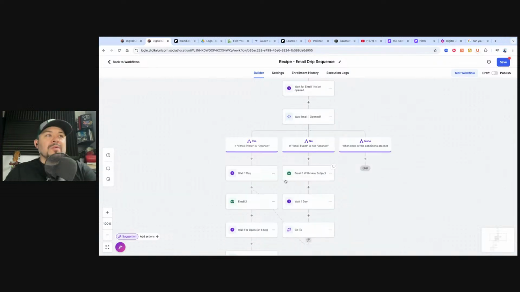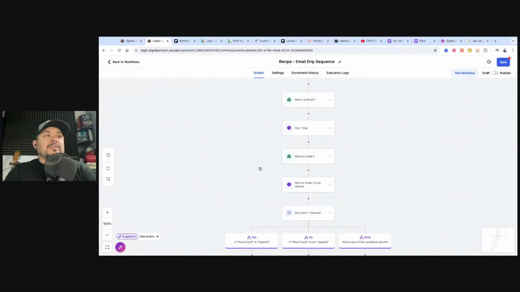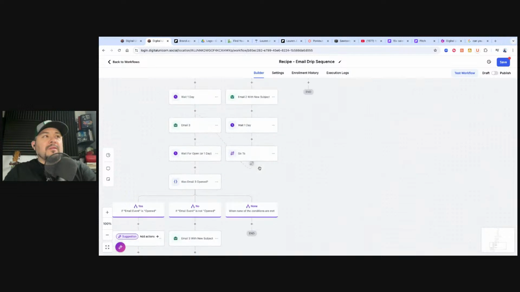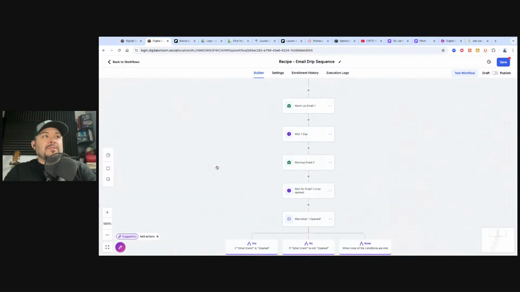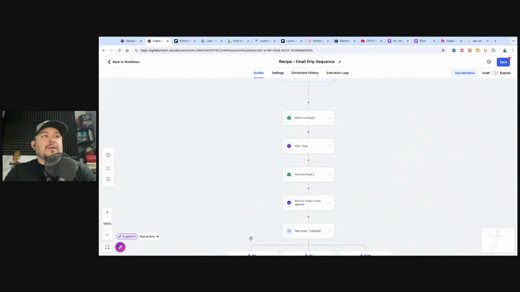Okay, once that's the way that you want it, obviously I showed you here the deep end of the rabbit hole, but let's just say it ended right there. Right, you've got a couple emails that you're sending out. You wouldn't need this step here. It would just end right after that last step. Okay, after that last email, you're going to publish that workflow.